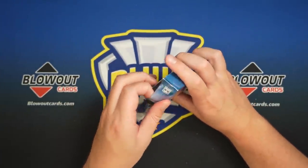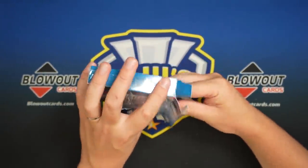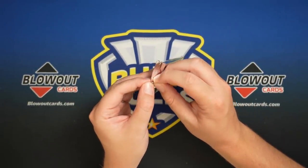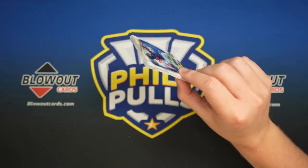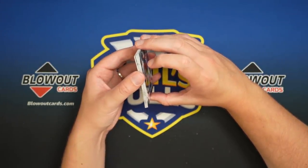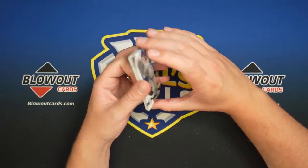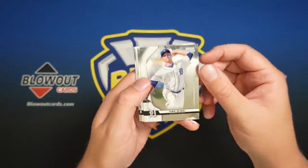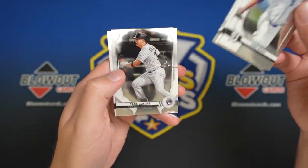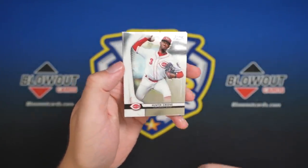All right. So we'll see. I mean, I can't imagine he's got anything more crazy. Let's go, Joe. Than a triple auto and a Luis Robert refractor prism. What do you got? It's one, but I mean, it's the auto. That's all that really matters. Scooball. Ian Anderson, Demerit, Zach Collins, Hunter Green.